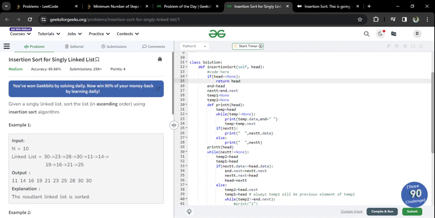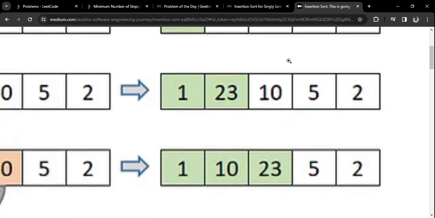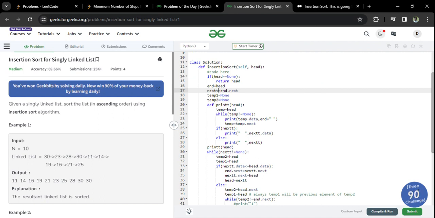Next, I will need a pointer called next. What is this next? It will always be the first element in the right half, which is to be sorted next. For example, in this case 10 is the one. I will need to place 10 next. In the next step, I will need to place 10 in a position such that the left half is sorted. So that element will be pointed to by our next. So next will always be equal to end.next. That is the basic thing, and we are going to use 2 temporary pointers. Initially they will be None, and they will be assigned positions as per the loop. So that is the basic idea.